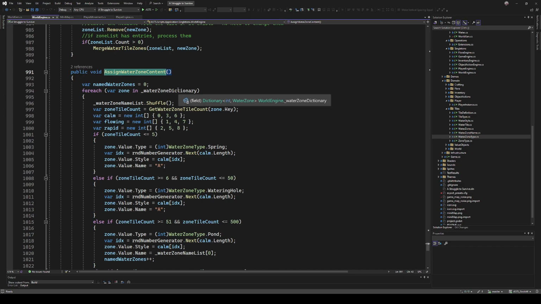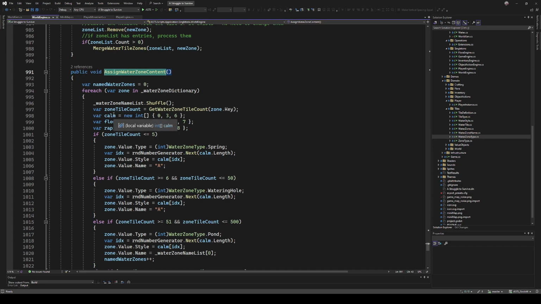Now with me, I have a water zone name list, which is a list of names in a JSON file, and I want to use those names. I want to randomly pick one of those names to become the name of the body of water, whatever it is. But I also have rules regarding, in my particular case, I have three types of water, and with the three types of water, I have three animations.